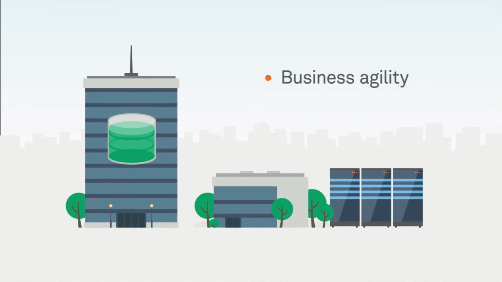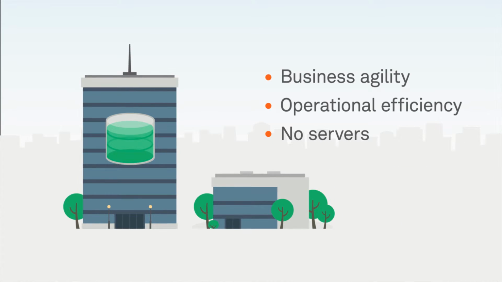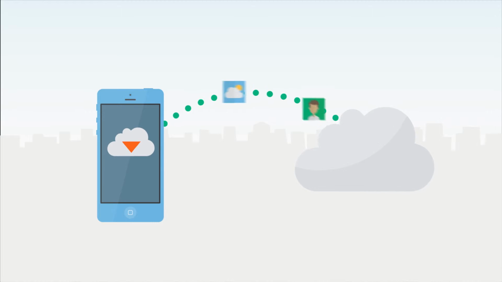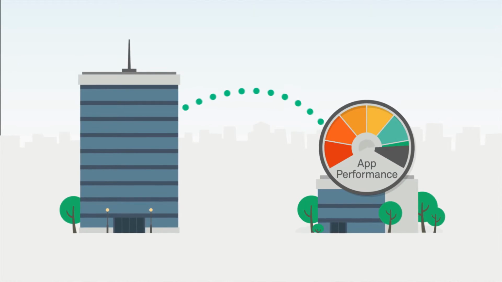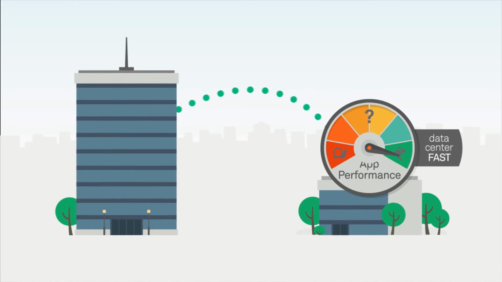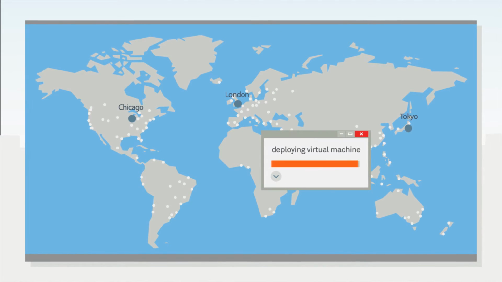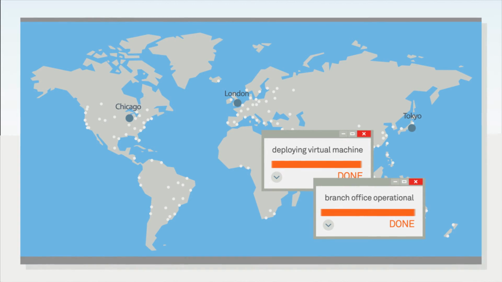Second, optimize business agility and operational efficiency by eliminating physical servers at the branch. We all know how easy it is to provision a new smartphone, unbox it, set a few things, and all your apps and data flow down from the cloud. Branch sites powered by Riverbed work the same way. Riverbed delivers virtual services managed out of the data center or public cloud with local performance at the branch. This means you can deploy new branch services or even entirely new sites as quickly and as easily as spinning up new virtual machines in your data center.